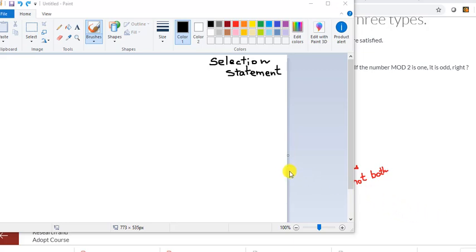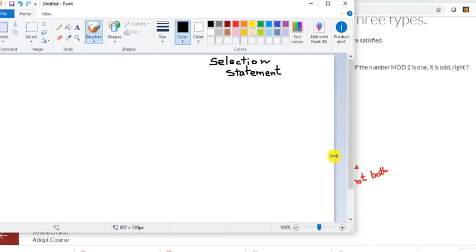So here we would be talking about a selection statement. Selection statement means if then else. And so what does it mean? Let's say your program has 3 lines of code, and you have executed this code.